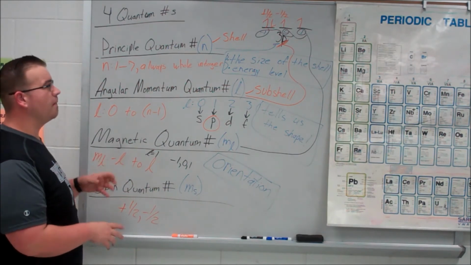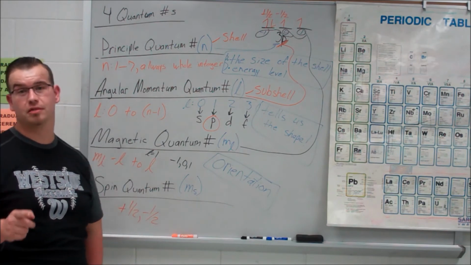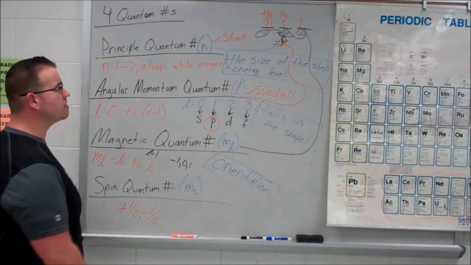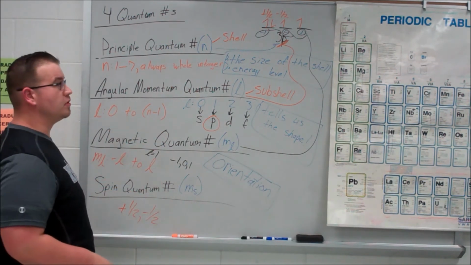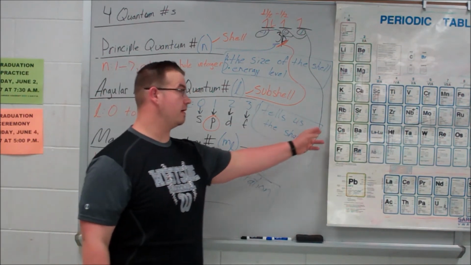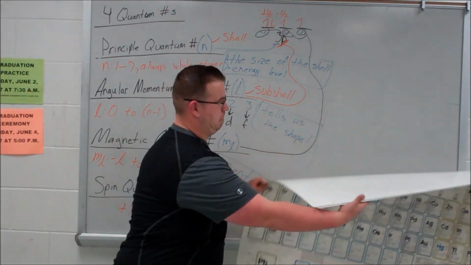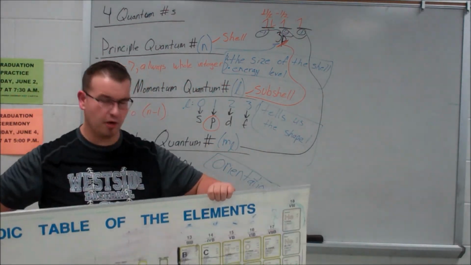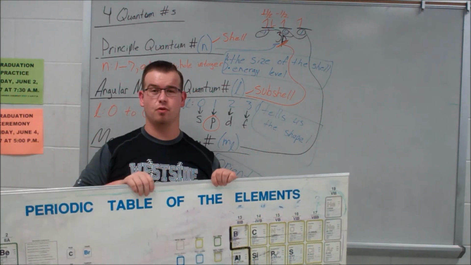So make for sure to go back through, watch this video a couple times. Make for sure and take good notes. You better come to class with good notes. You need to have the good notes because we're going to start jumping in and working with these numbers. Because we're going to take these numbers and apply it to elements off of the periodic table. So make for sure to come, because we're going to ask you questions.